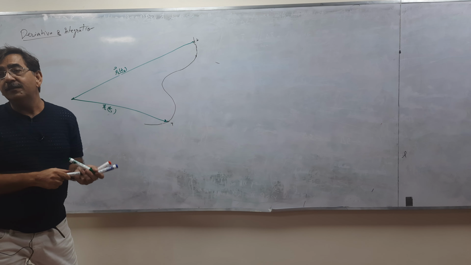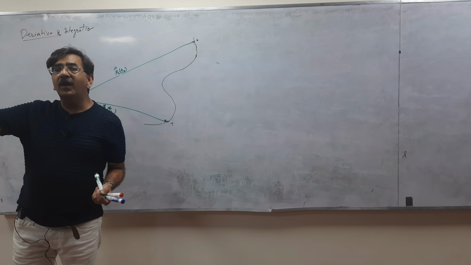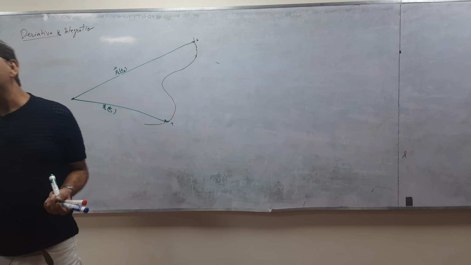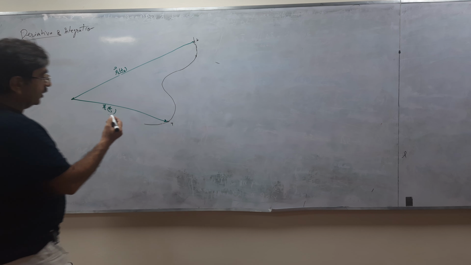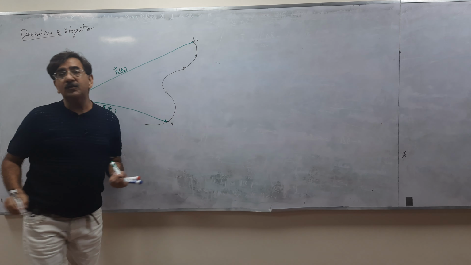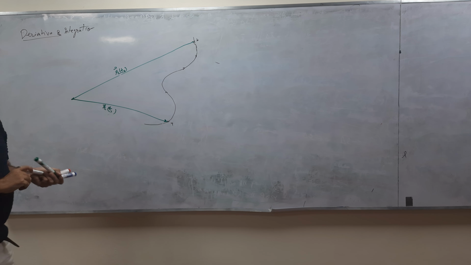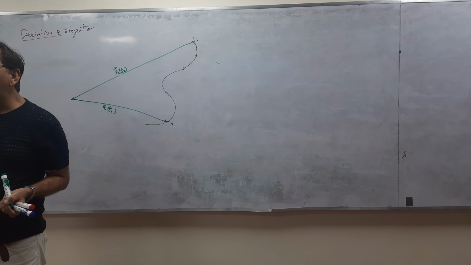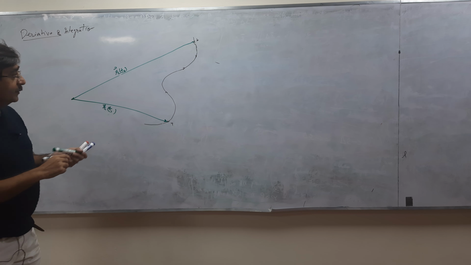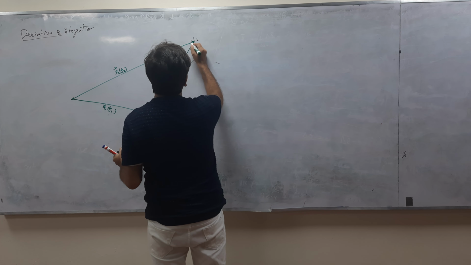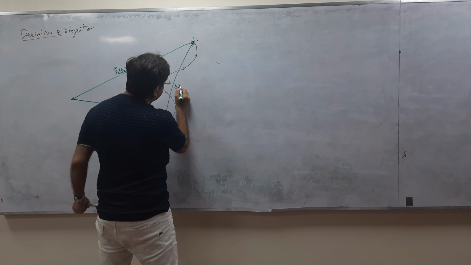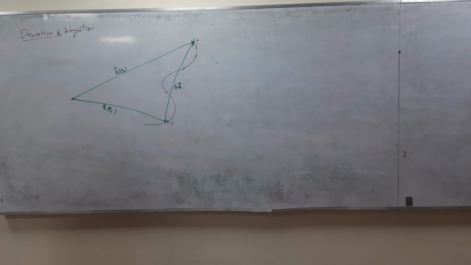When we move along any path, that path is not necessarily a straight line. It may be any type of path, a curve or otherwise. So let's suppose this is the path. But in mathematics, we have only one way to calculate the difference, by joining this, and that will be defined as delta R. You may say R2 or whatever. This is the delta R.